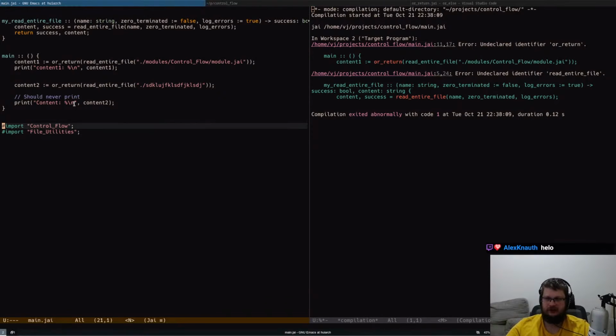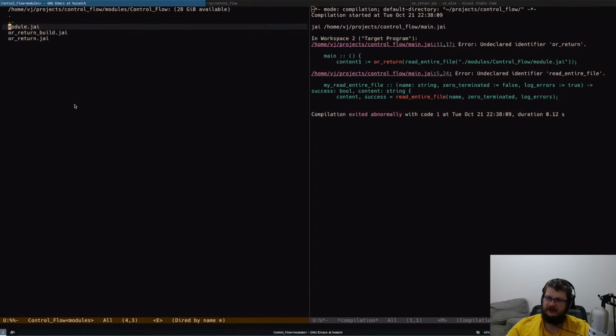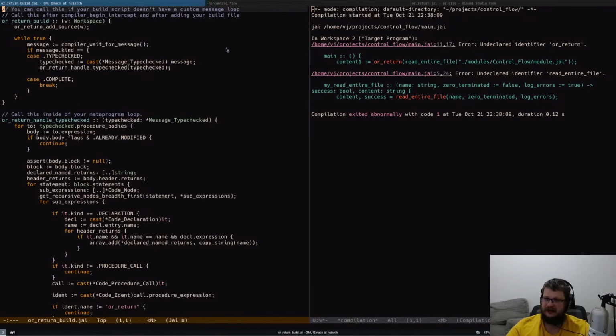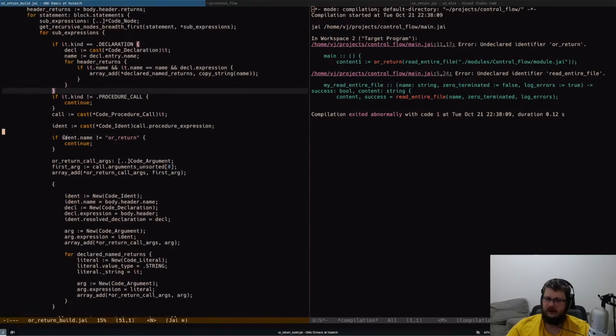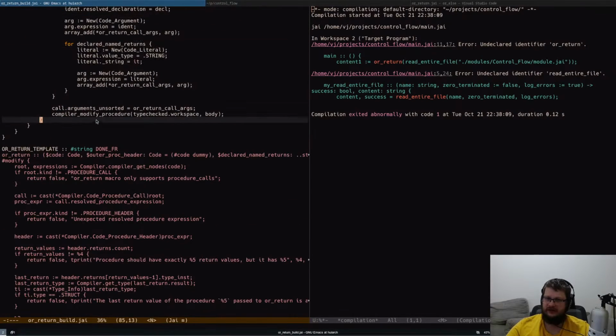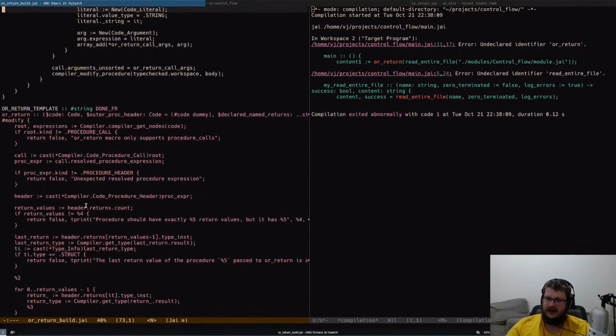So how do I, guess I just make build a jar, right? So the way this macro works, I can't actually just straight up use it. I actually need a metaprogram. It can't work any other way besides this.